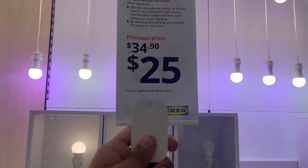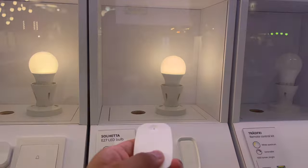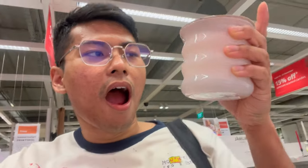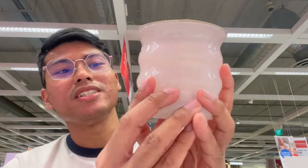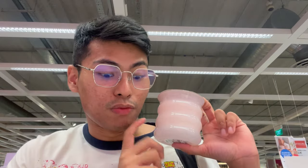Just a hot tip: change up your light bulbs for smart LED light bulbs where you can change the colors to fit the vibe of your rooms and dim them from your phone. Just to elevate your floor lamp — you can even buy a really cheap floor lamp for $20 and then just get that smart bulb. I do love their candles just for the jars they come in — this looks like a Diptyque or Loewe with these fancy ridged glasses, and it's really pretty. And IKEA plants get a buy from us — not me because I kill all plants, but if you want to get plants, IKEA is a great place to get them.